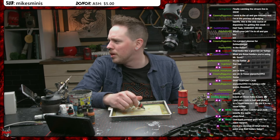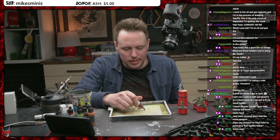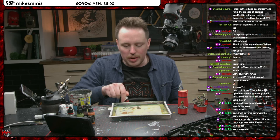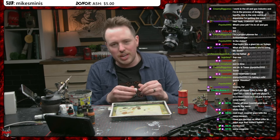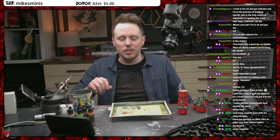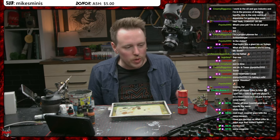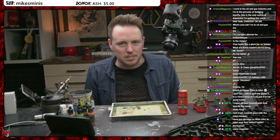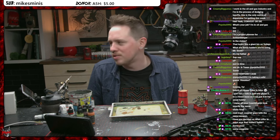Have you decided on what color to paint your red Vader saber? No, I haven't. Oh, no, we did. Spaz Almighty actually suggested that I do a Sith war sword. And so we're going to convert it. By we, I mean me. I'm going to convert it to have a Sith war blade. So it'll be silver, like a sword.